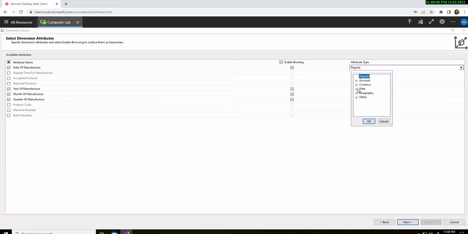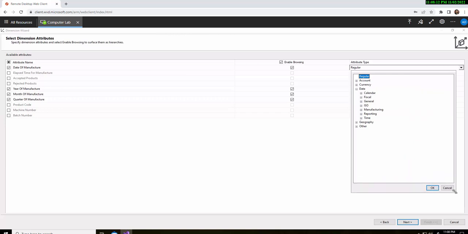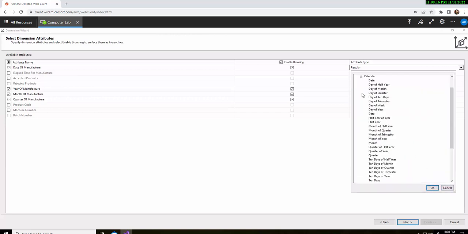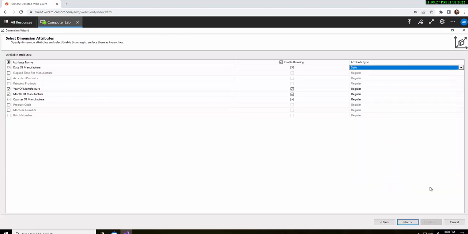One of the options is date. Let's expand it. I'm going to make it a little bigger so it's easier to see. Then I go to calendar, and the first option says date. So I'm highlighting calendar and then date and hit OK. Date of manufacture is a date now.